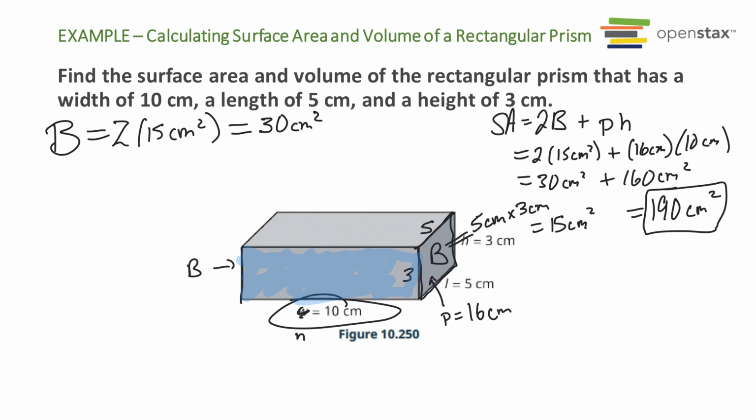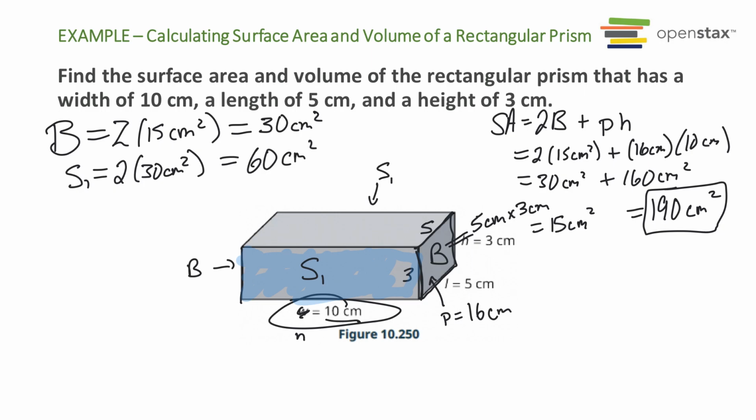Right? That is 10 by 3, right? So we'll call it side 1. There's going to be 2 of them because there's another side 1 over on the other side, going into the paper, or into the screen in this case. And that's also going to be 10 times 3. So we'll have 2 copies of 10 centimeters times 3 centimeters. I'm just going to call that 30 centimeters squared. So that's 60 centimeters squared.